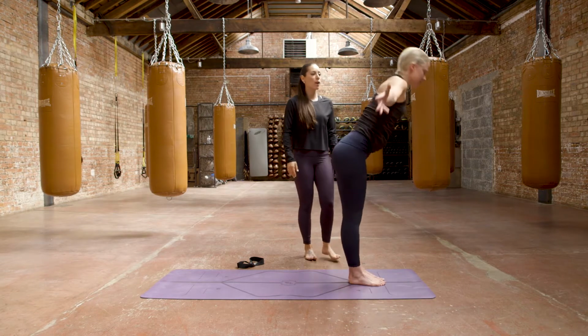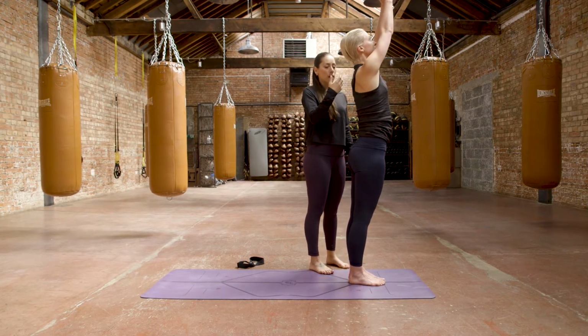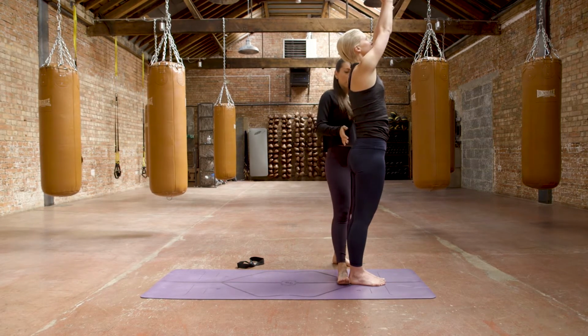Look up to the thumbs. Find a drishti, so a focus. This is going to help you kind of add this meditative aspect to your practice. Exhale, fold forwards.